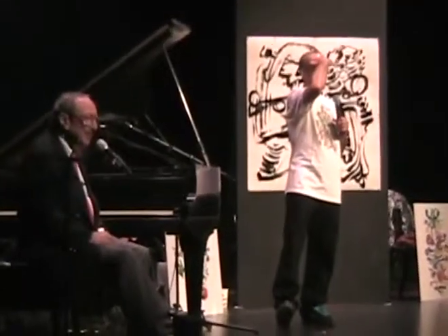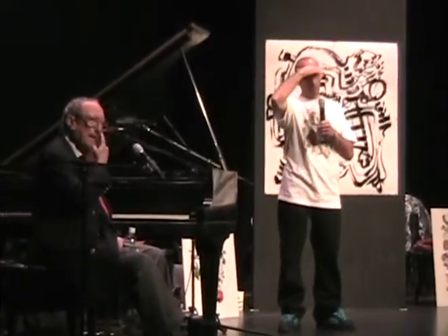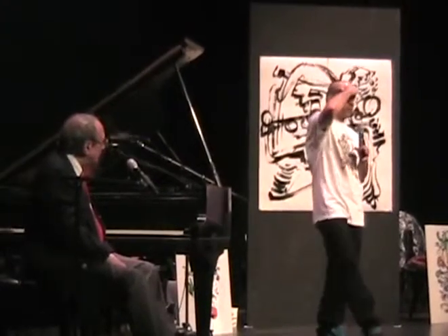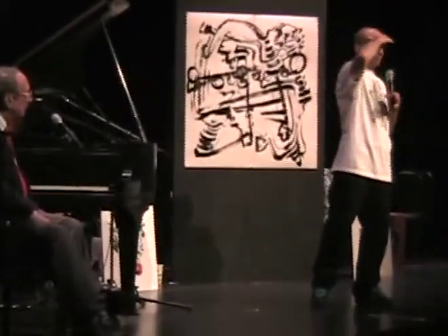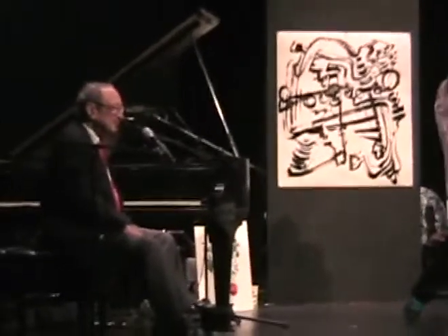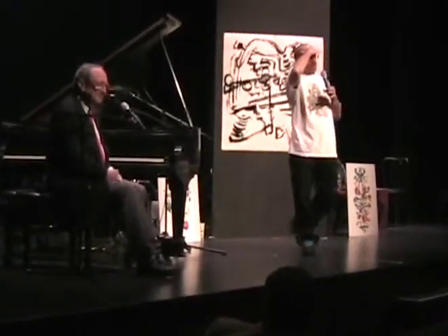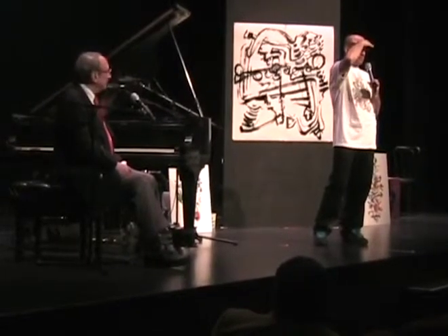I was going to ask why you chose not to use color. When I spoke to Mike on the phone, he was still on the West Coast, and he told me about his vision and the inspiration for this event in particular. He was explaining to me about the Sumi calligraphers — it's a very constrained, very precise art form that happens in a very deliberate, short period of time. So I took that and ran with it. I thought a black medium would be great, simplify it.